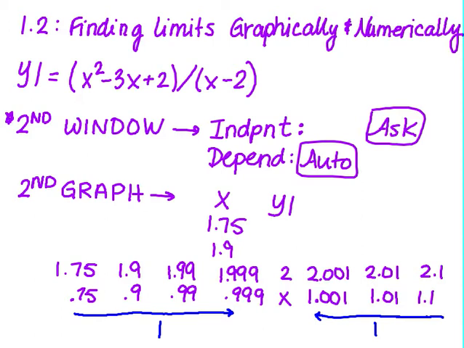Now this is the thing. Notice here we got an error. It was actually undefined. But remember the definition of a limit: it just describes a graph's behavior. It doesn't say specifically what it is at 2. It says around 2, it's going to be 1. So let's go ahead and look at another one.